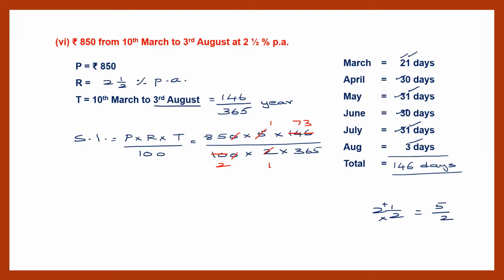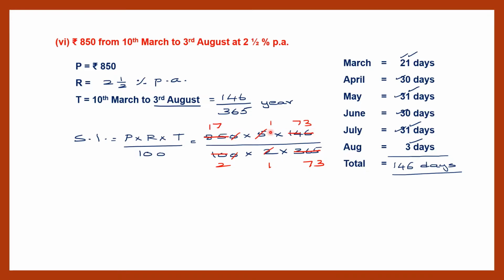Now we can cancel 85 and 365 both by 5. That means we have to divide 85 by 5 and 365 by 5. So let's do short division and see. So divide this by 5. 5 ones are 5, 6, 7, 8. So we have 3. So the number now is 35. 5 sevens are 35. So cancel here. Now write 17. Now let's divide 365 by 5. The number is 36. 5 sevens are 35. What is left is 1. Now the number is 15. 5 threes are 15. So our number is 73. Let's write 73 here. So we've got all our numbers here.